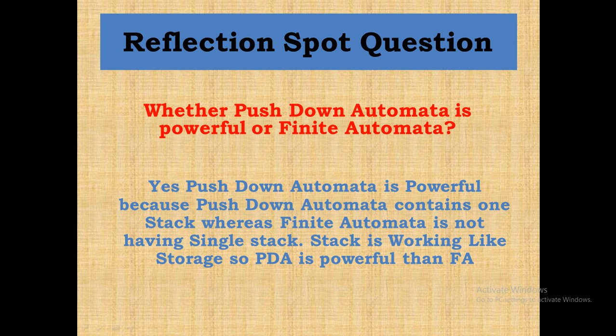Now what does the stack indicate? A stack works like a storage. We know that storage can store something. That's why the PDA is powerful, because finite automata does not have a storage or memory, and push down automata has one stack to store some data, to store some memory. So that's why push down automata is more powerful than finite automata.